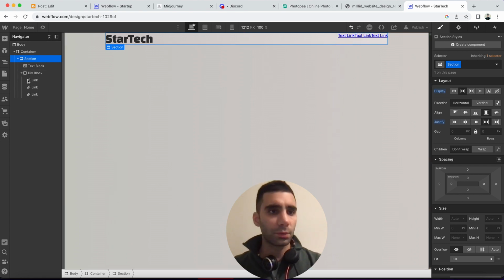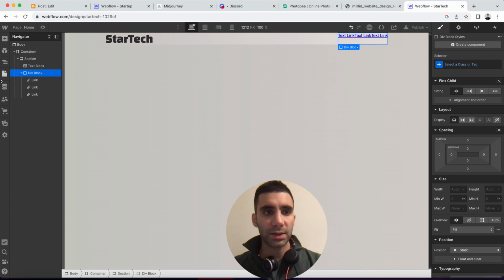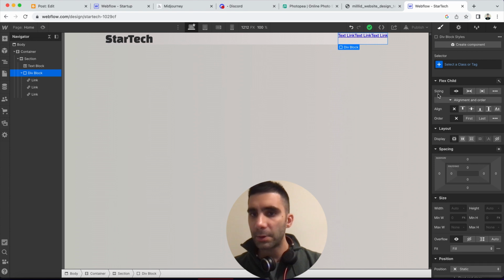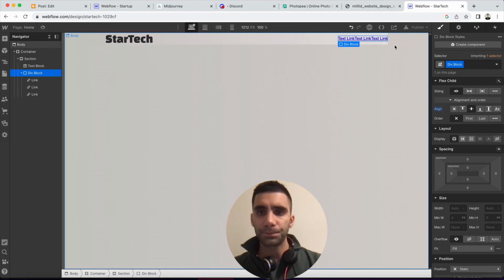So now I want to select the div block here, and here also I wanted to arrange it in a way that they be at the middle of the block. So probably I need to choose center option here. So it looks good, I think.